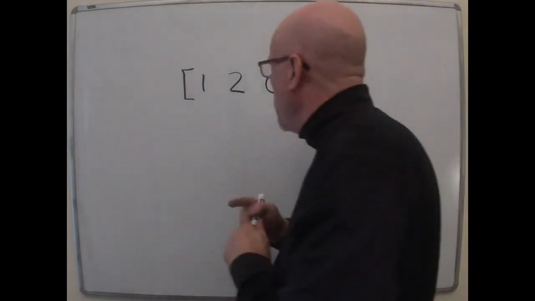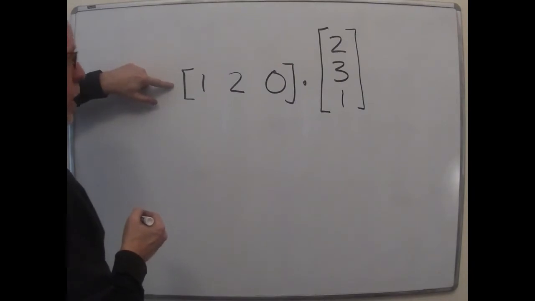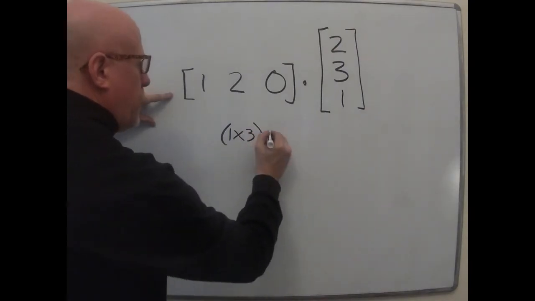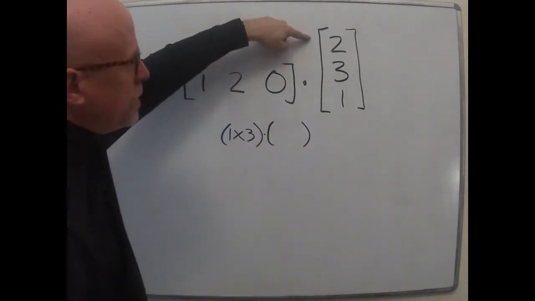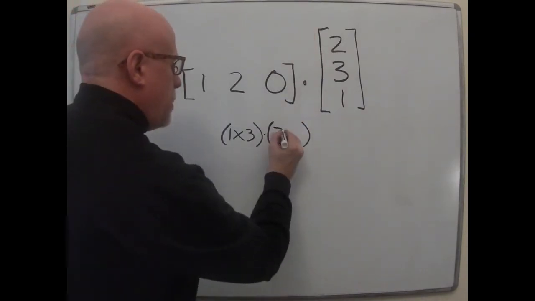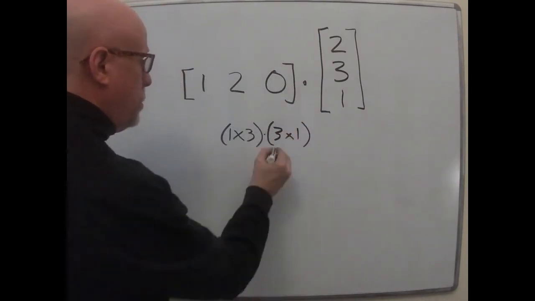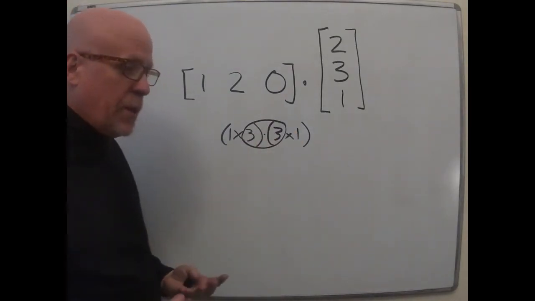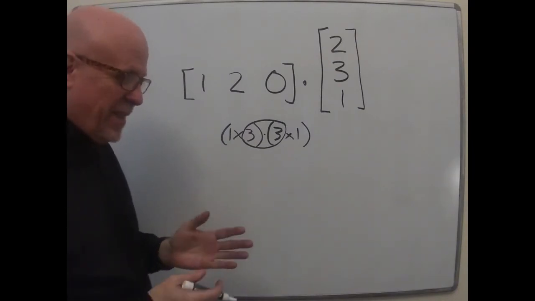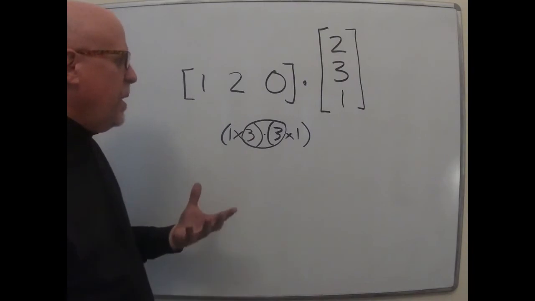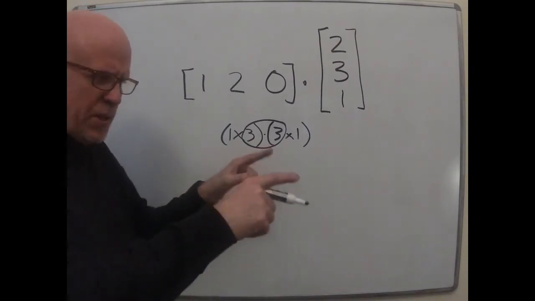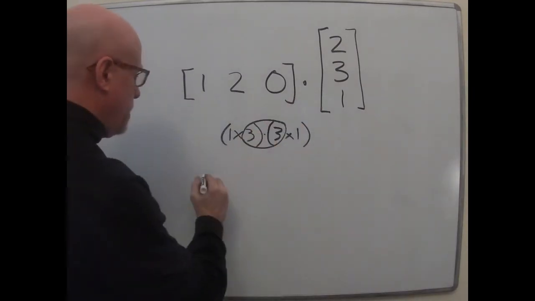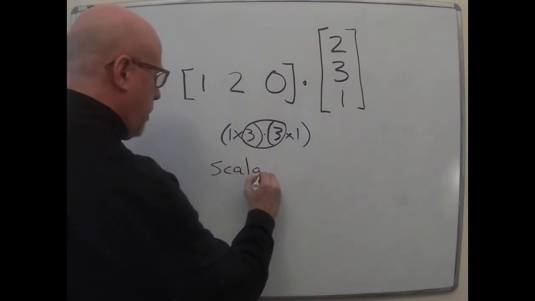So what's the size computation we would do? The first matrix has 1 row, 3 columns, so it's a 1 by 3. Multiply it with, what's the size of the second one? It's 3 rows and a single column, 3 by 1. Well, those 3s match, but the answer is going to be 1 by 1. Now, people typically don't think of having a table when it's only got 1 row and 1 column. You usually think of that as just a number. Forget the braces on the outside of it. You've got a single number. So this kind of matrix product is known as the scalar product, or also dot product.